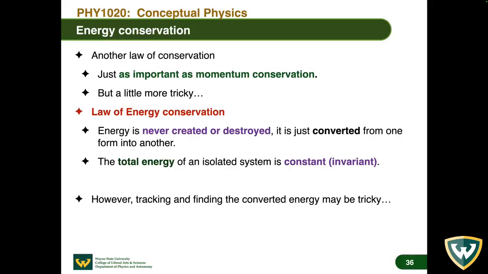So kinetic energy is not always conserved, as we just saw in this example, but we can state that energy is always conserved. The concept of energy is broader than just kinetic energy, and we will expand on this in a moment. It's not always easy to figure out where the energy is going or where it came from, but energy is always conserved. It's a fundamental law of nature.